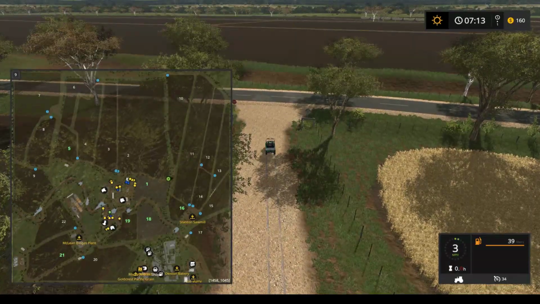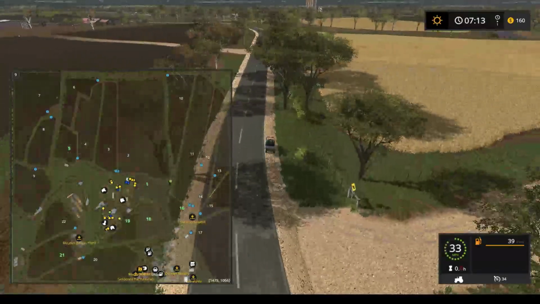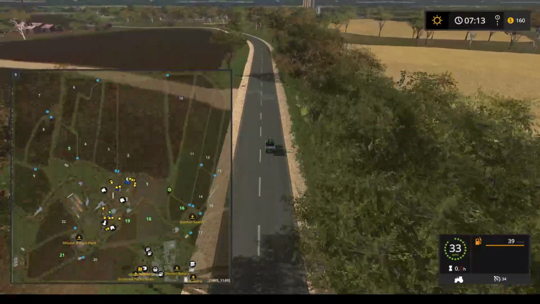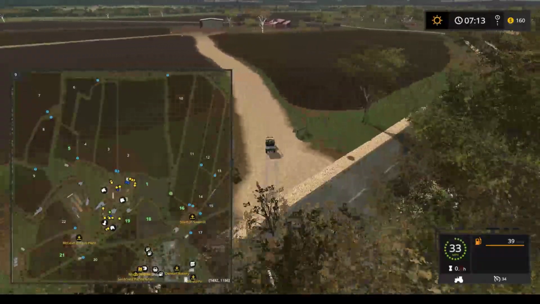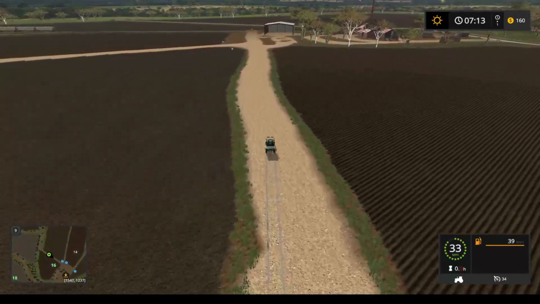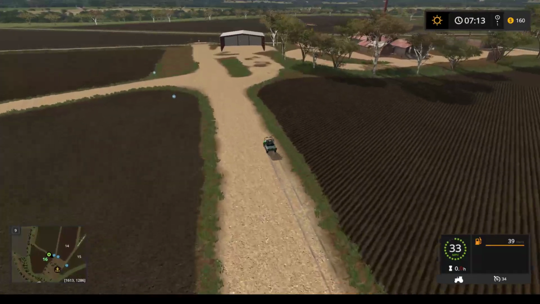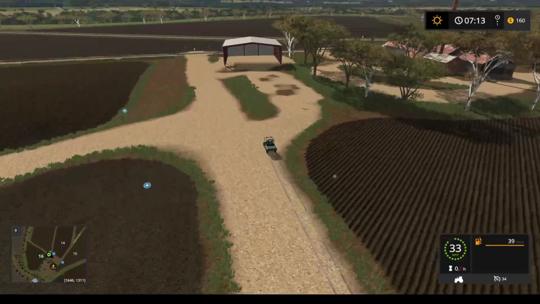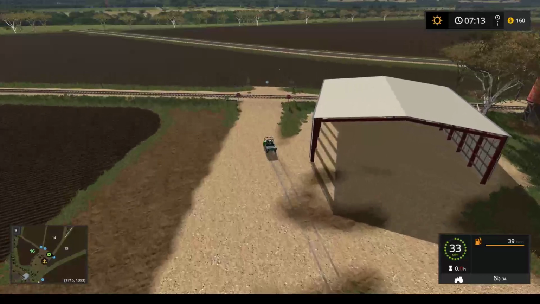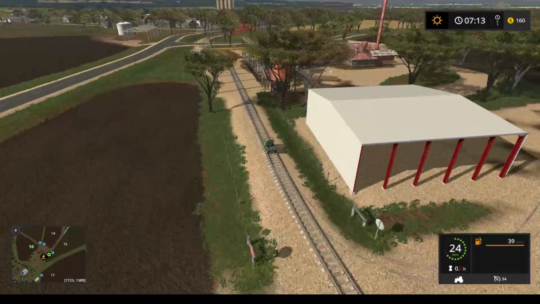Alrighty. Let's make our way over here down to the sawmill. We got a large storage building here for our... We're just going to cheat.